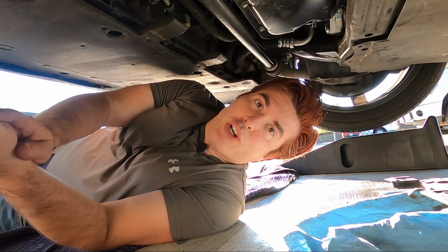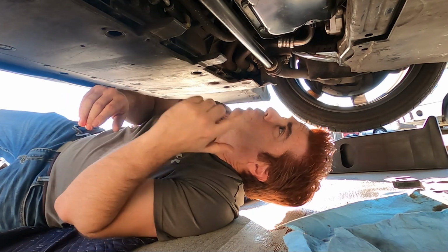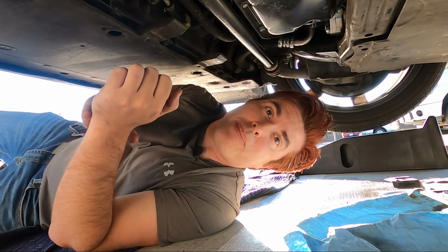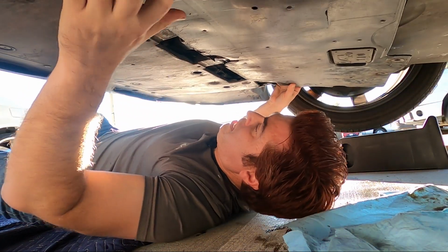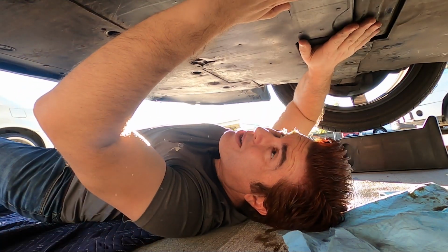All right, so the GTR has been running for a few minutes. I'm underneath here. There's absolutely no leaks at the oil filter or the drain plug, which means I'm good. I'm almost done. All I've got to do underneath here is put that plastic shield back into place, and we're almost done. Just one more small step to go. There we go.